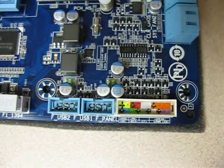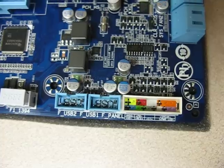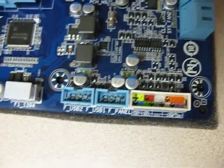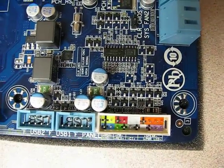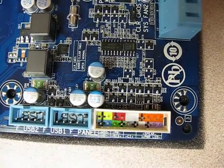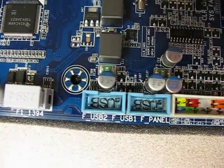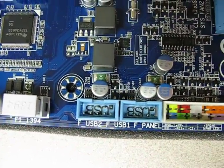Alright, I thought I'd just give us a quick overlook of the Gigabyte GA-P55-UD4P motherboard. Starting with right where we're at here, the front panel connectors, the two USB ports for two apiece, total of four.